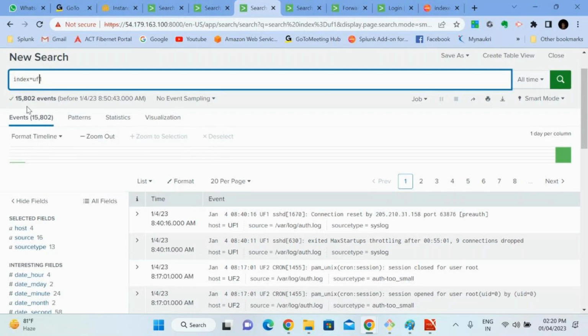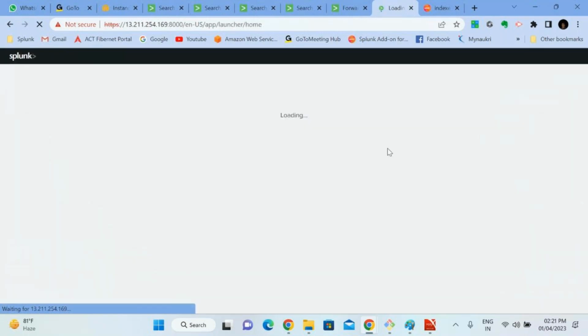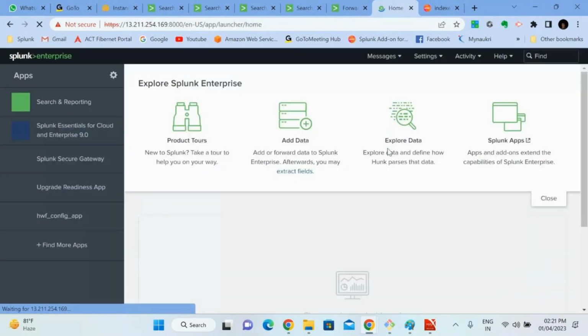What I will do at the heavy forwarder, I will try to send the data. See here, this is the indexer. This is the heavy forwarder, admin and Ravi 5757. I will try to upload the tutorial data. We know how many logs you have in the tutorial data: 1,09,800 something events. How the 1,09,800 events are stored in indexes we can check.